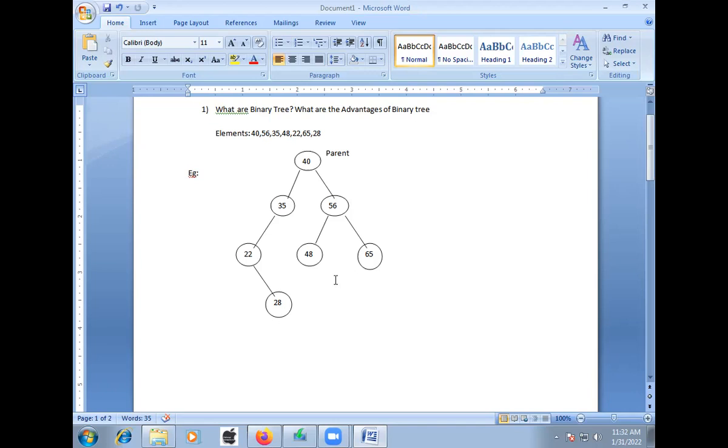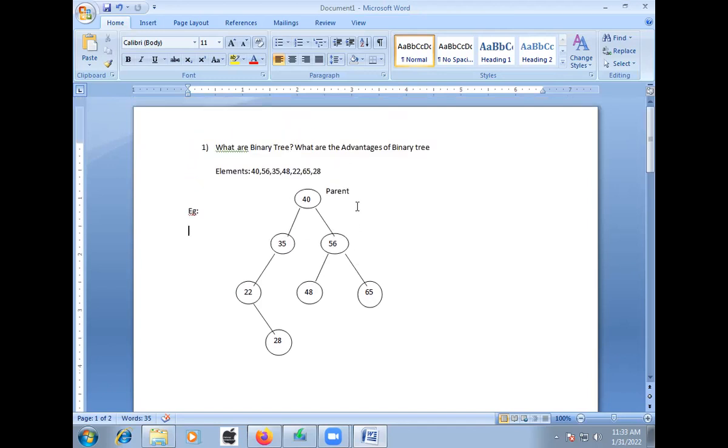In that way we arrange the elements, and the maximum and minimum elements can be directly picked up. From the binary tree it is possible to pick up either the minimum or the maximum element. So these are some information regarding the binary tree concept. This is important and may be asked in the final examination. Just understand. So thank you.